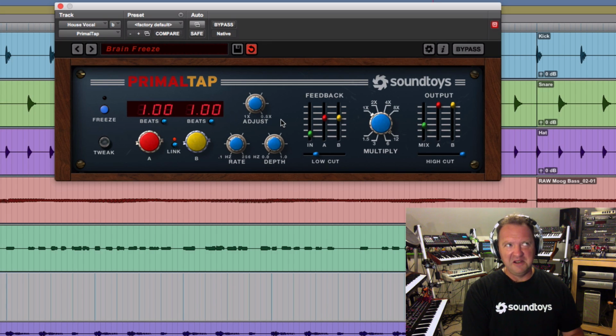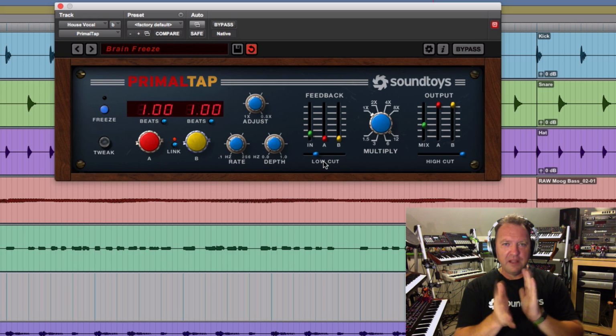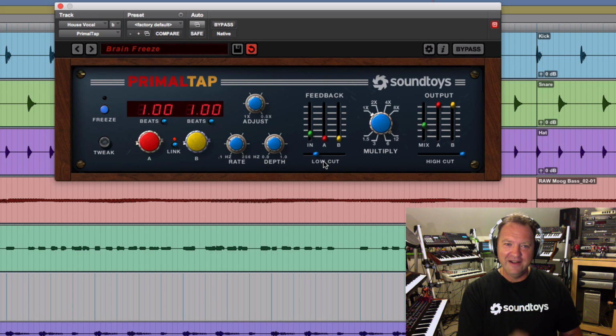Well, not just like any other delay. It's actually a really cool kind of delay. Anyway, in this example, we're going to turn the feedback off because we want to keep it kind of choppy and stuttery, right? All right, so that's beats mode. We're going to keep that locked in like that. The feature that makes it all happen is called freeze, and I'm going to demonstrate that right now.